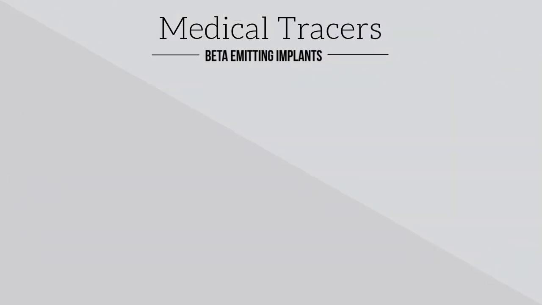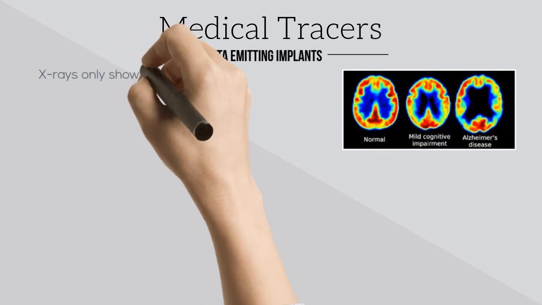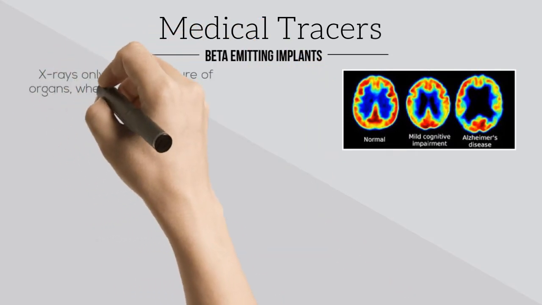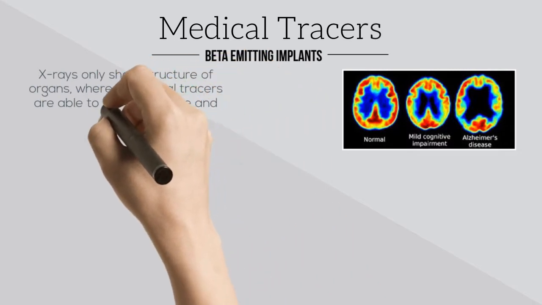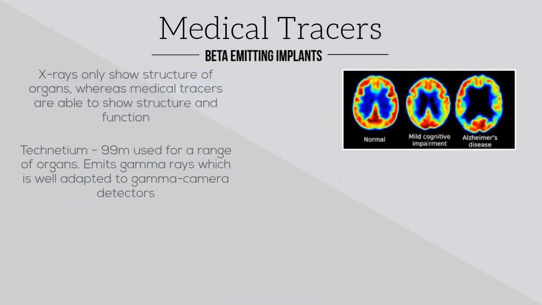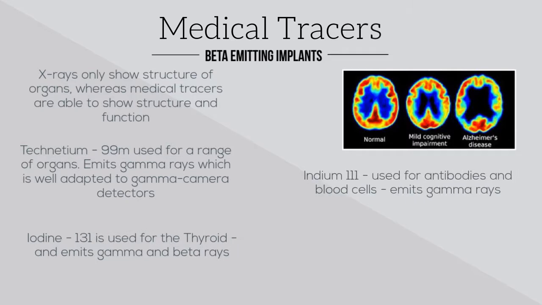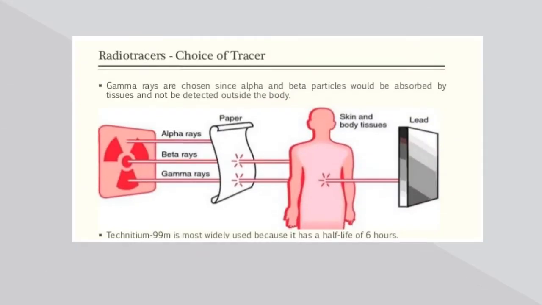Medical tracers are radioactive substances that are used to show tissue or organ function. The isotope has to be chemically attached to the relevant molecule without altering its properties in metabolism. Another important property is its half-life. It has to be long enough to follow the biological process of the body, yet short enough to avoid any unnecessary exposure. Medical tracers consist of gamma-emitting radioactive isotopes bound to a substance used by the body, such as glucose or water.